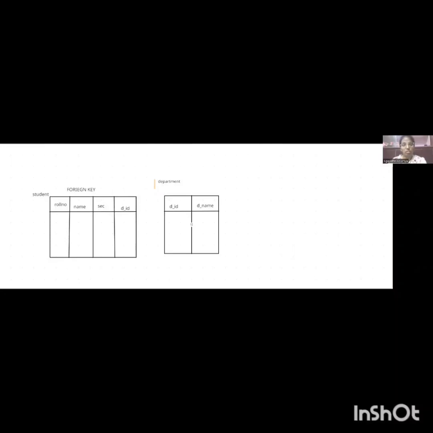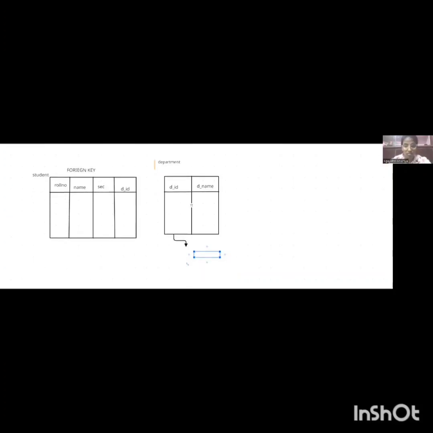Department name is not unique for all departments. There are departments like CSC, EC, right? So department name is not unique, right? So here department ID is our primary key.